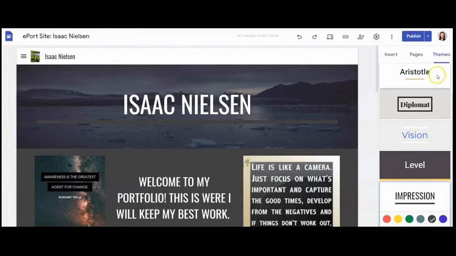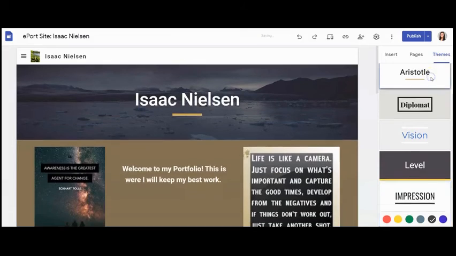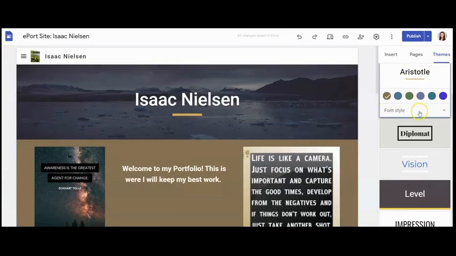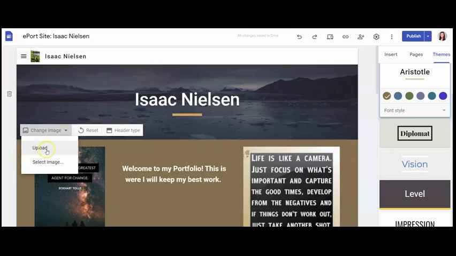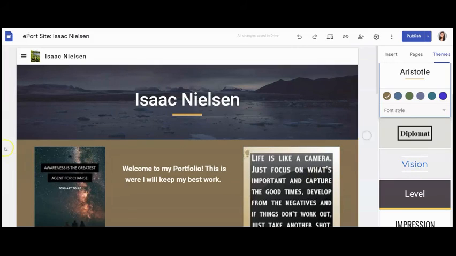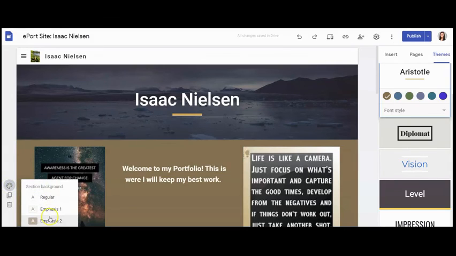You can change the built-in Google site theme by clicking on the Themes tab of your ePortfolio. Notice here you can choose the theme, the color, and the font that's going to be uniform among your entire site. But remember, this isn't the only way you can personalize your site. You can also change the image of your header, and by uploading an image, you can actually create a custom header. You can also link in buttons and change the different colors of your section backgrounds by choosing an emphasis color or adding your own image to create a custom color here as well.